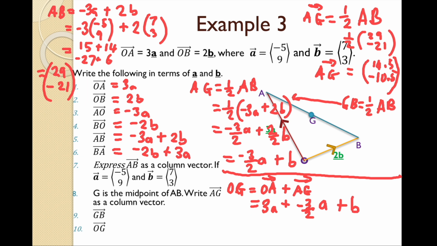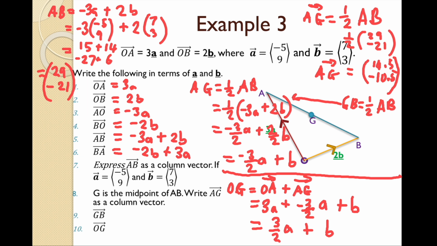Now, I know that 3A plus half, plus minus 3 over 2. So 3 over 2 is the same as 1.5. When I add 3 plus negative 3 over 2, I'm going to get back 3 over 2. You guys could try it in your calculator: 3 plus negative 3 over 2, and you're going to get 3 over 2. So this here is my final answer for OG, O to A plus A to G. If I did O to B, then B to G, I'm going to get the same thing, just that I have to switch around signs and be careful with that. Does that make sense?